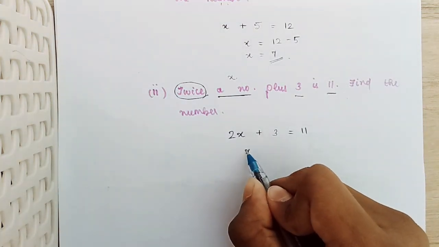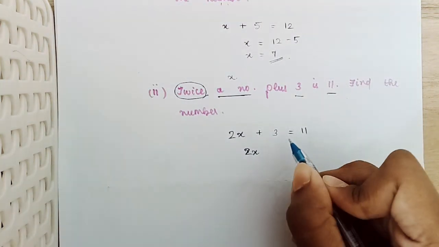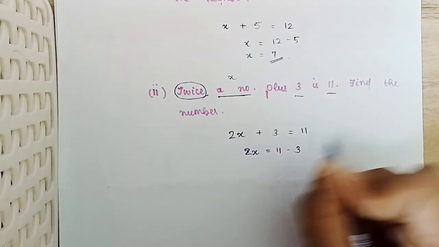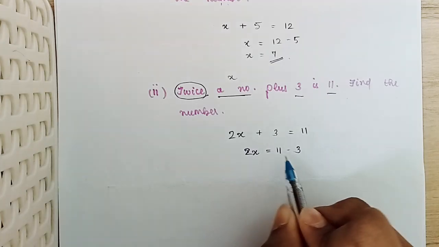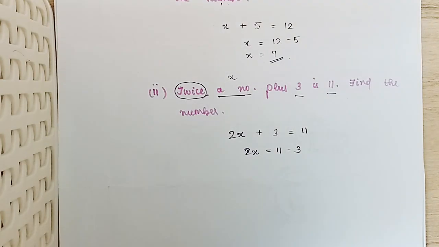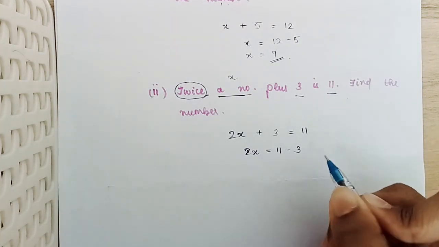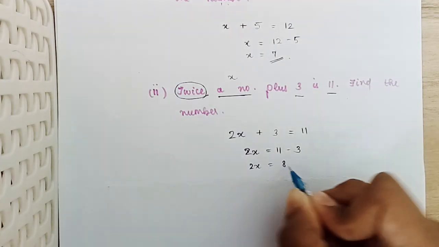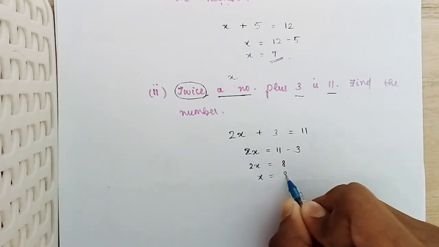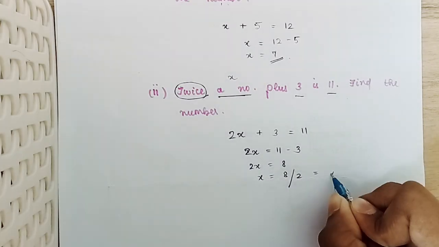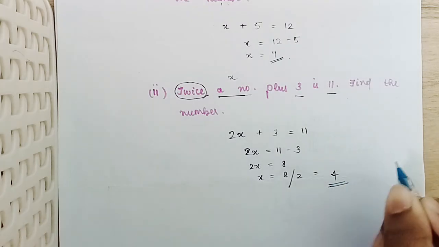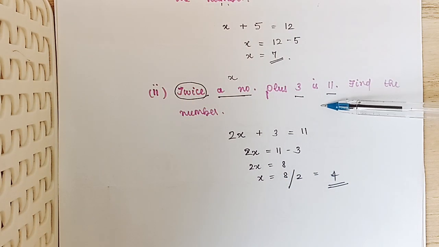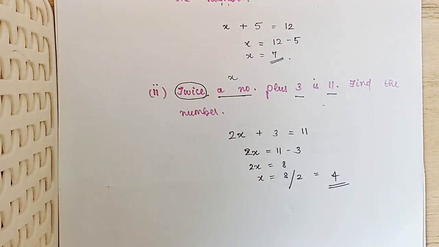Again, solve this equation. So it will be 2x, and then take 3 to the other side, which will be 11 minus 3, plus goes to the other side, so minus. So 2x is equal to 11 minus 3, 8. So 11 minus 3 will be 8. So again, 2x, take 2 to the other side. So x is equal to 8 divided by 2, which is equal to 4. And again, this is a bit more moderate question. So first one was easy, this is moderate. Now next we'll do a few hard questions.